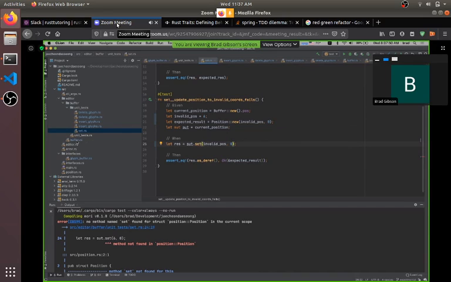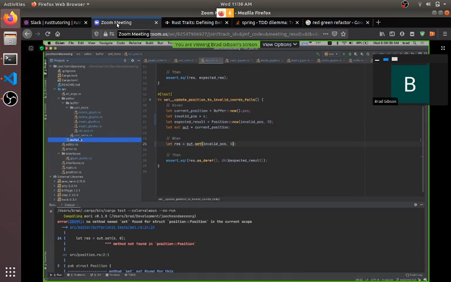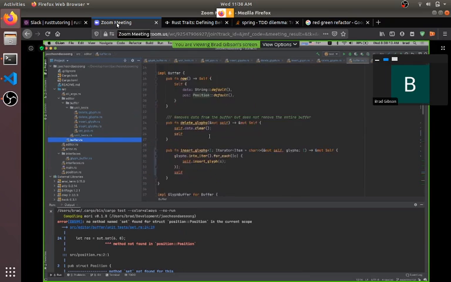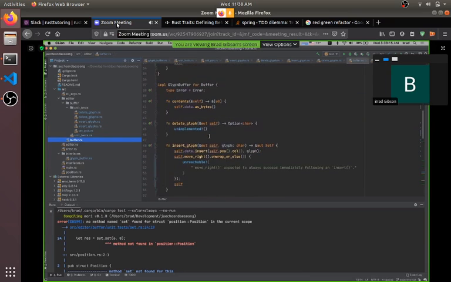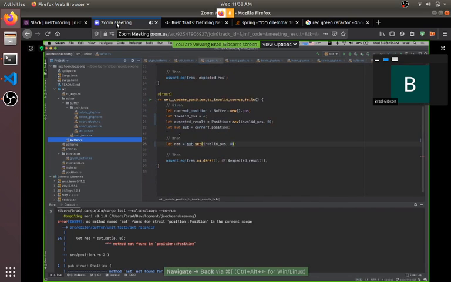Okay, so you are testing buffer.set is what you're testing here, and there's no such thing. So what you're really wanting to test is buffer set position. Oh yeah, that used to be update, and then we changed it to set, and then last week we changed it to set position. Okay. Yeah. Set pause. Okay, there we go.